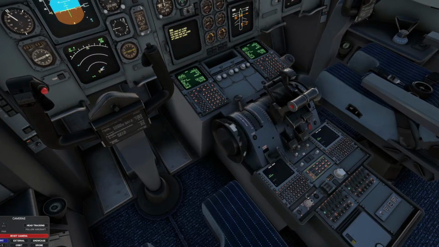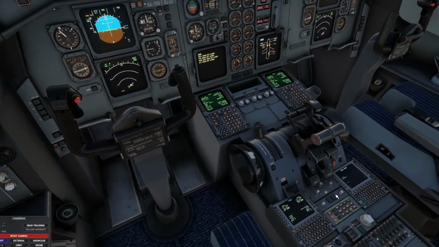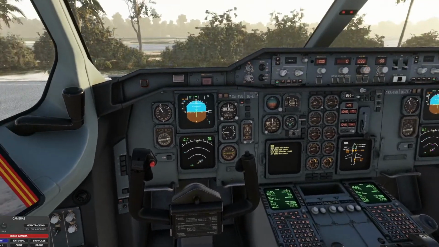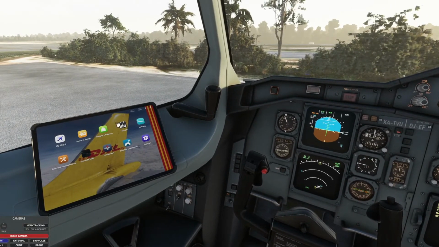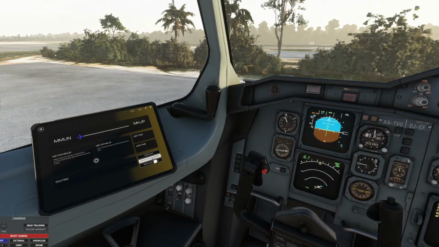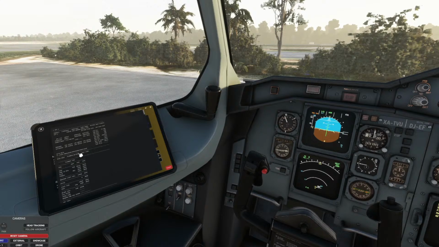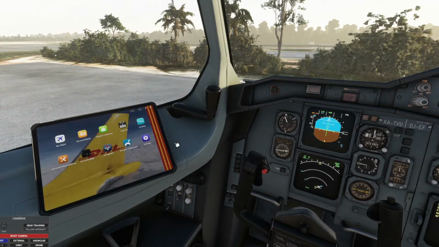Pull up. Pull up. Alrighty. Terrain. Terrain. Terrain. I got 310 and I got a step to 320 and then back to 310 from the looks of it.